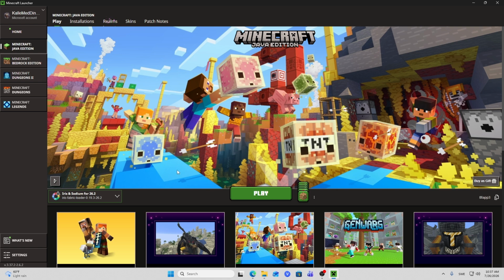Today I will show you how to fix your files not opening for whatever reason it could be. Let's say you try to install mods or run jar files for Minecraft, like a mod loader or server tools, and they're not opening. I will show you how to fix this.